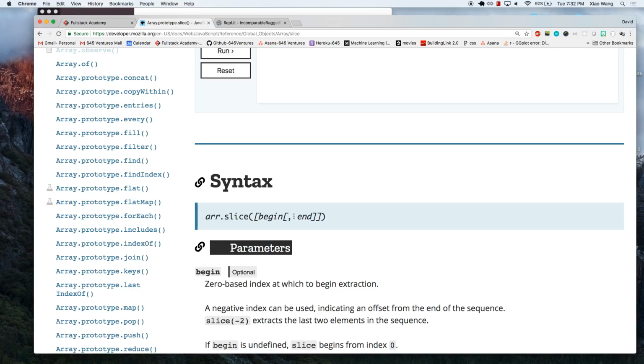And then there was a question on this side, I think. Yes? Is there an actual term for these functions that do something versus ones that just look at something? Not that I know of. They're called array methods. If you want to call it mutative, you can say whether it changes the array or not, but I don't know of any direct terms for functions that change the array versus not.